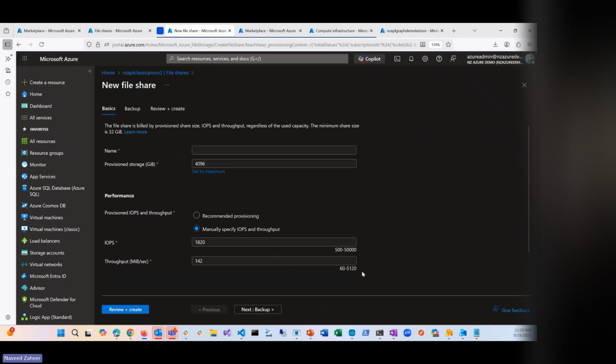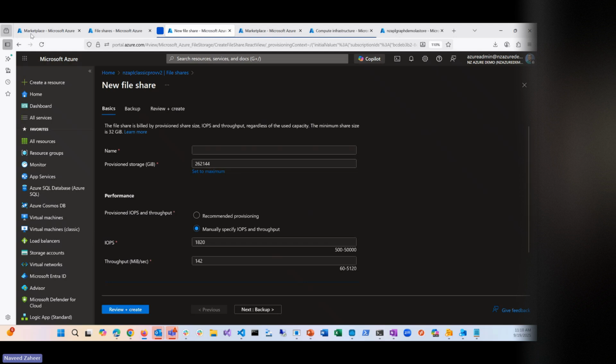I cannot go beyond that. That's the maximum throughput. With that, the maximum size of my storage account can be 256 terabytes.